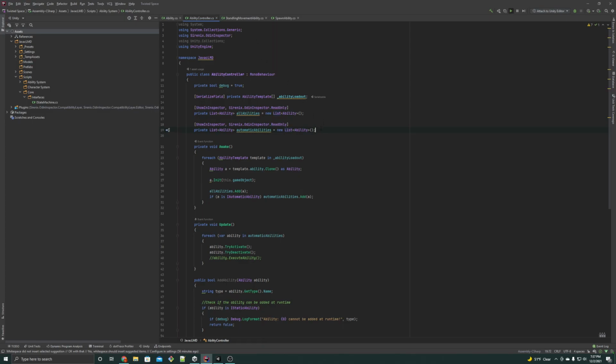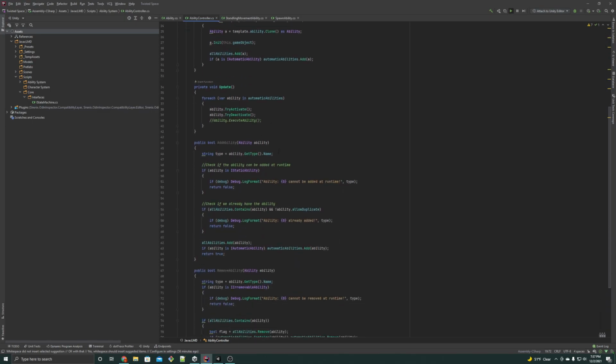But the idea is upon awake, you have this loadout, and you'll populate the abilities with your predefined loadout, and that's with the templates right there. And any automatic abilities will be assigned accordingly to that list for execution every update or every frame.